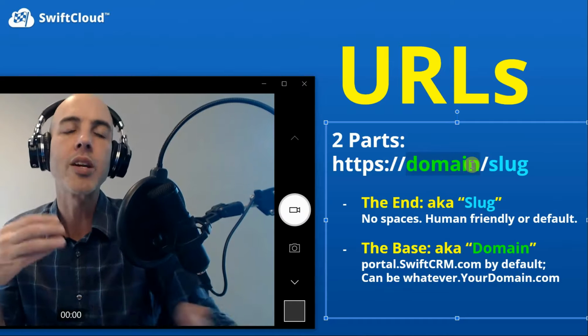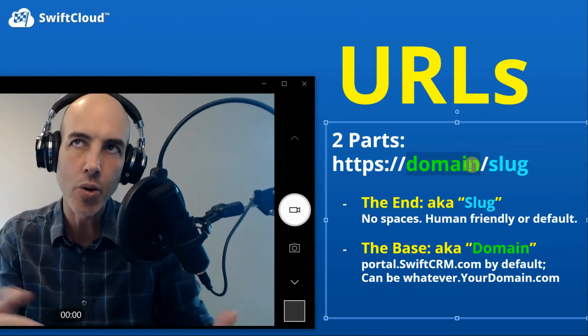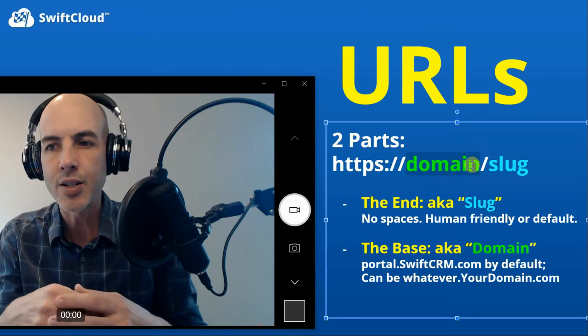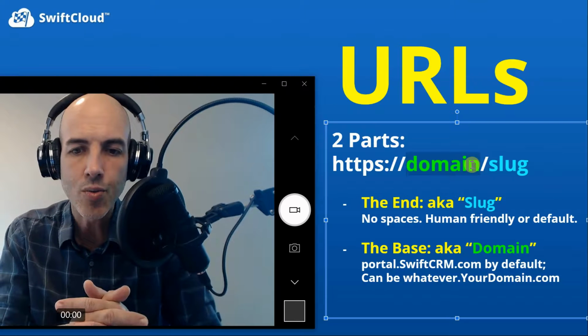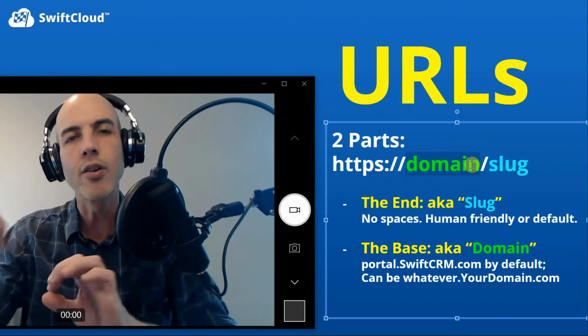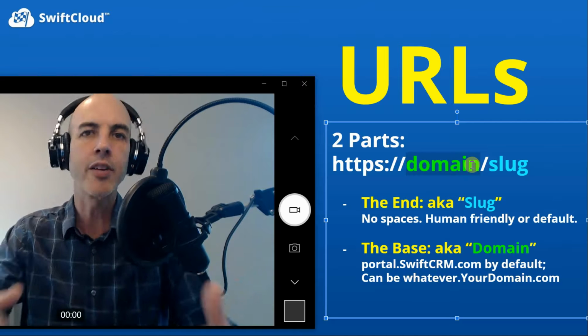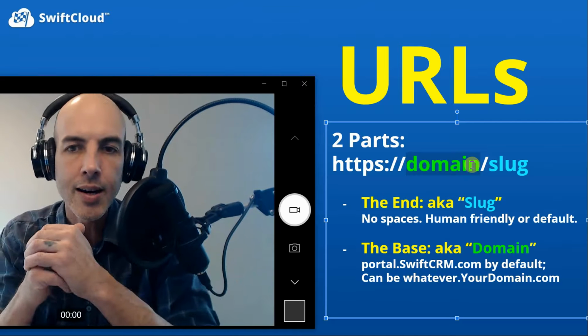We've moved now because SwiftCloud is becoming much more of a holistic system. So we've decided to use the swiftcrm.com domain, which we've owned for years, and we've always kind of been in that other private CRM space, and now it's getting folded back into SwiftCloud. So we're using that domain.